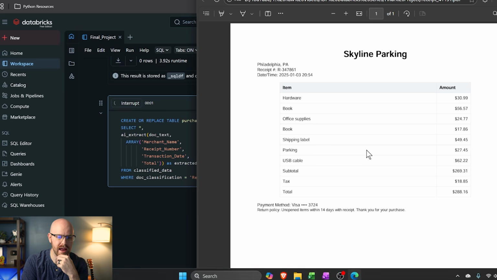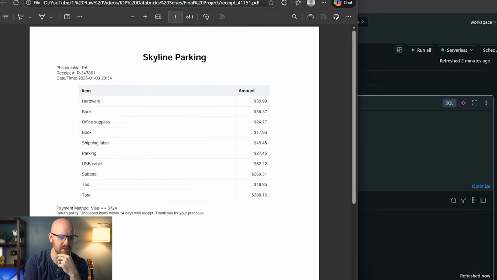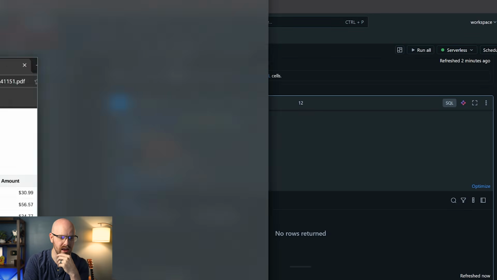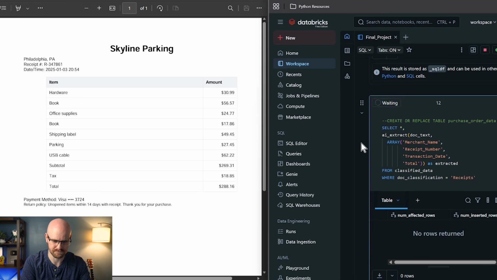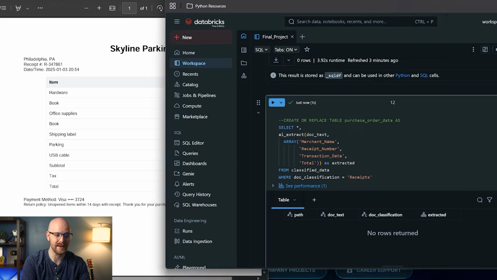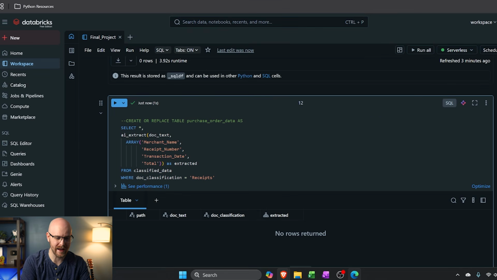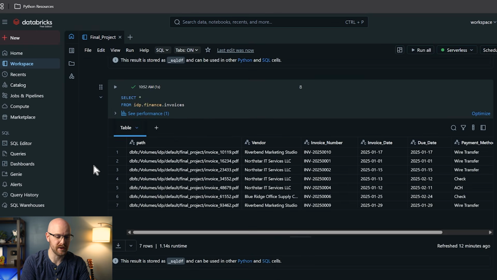Now, which one are we looking at here? We have the 41151. I'm going to pull this over and do it just like this real quick. I really shouldn't be doing that. And in fact, let's get rid of this, even though I already created it. Yeah, this doesn't look as good. I'm going to revert back. You know what? I'm doing it. I'm going back. I'm going to do it like this. And it looks like we didn't extract anything.